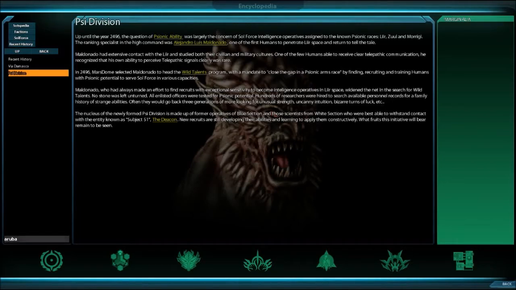No stone was left unturned. All enlisted officers were tested for psionic potential. Hundreds of researchers were hired to search available personnel records for family history of strange abilities. Often they would go back three generations, looking for unusual strength, uncanny intuition, bizarre turns of luck, etc.